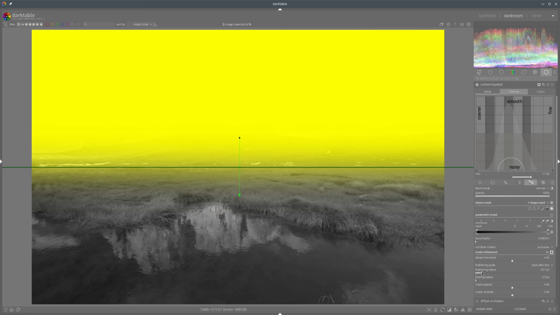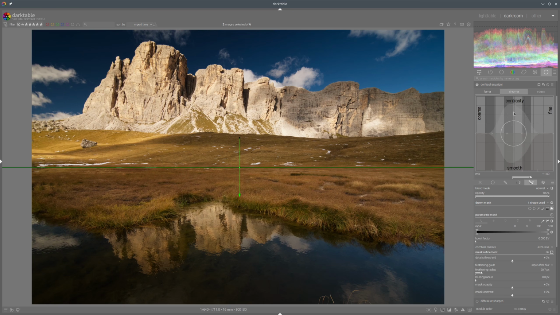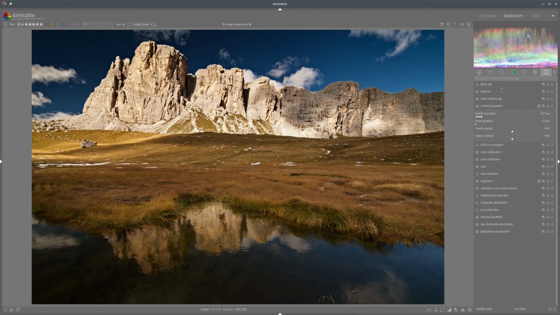Let me see. Maybe a little feathering. Okay, and now in the Luma tab, you can go up a little bit. And I think we don't need to go too much with the coarse parts up, but only with those in the middle. And so we need practically the sharpening there.